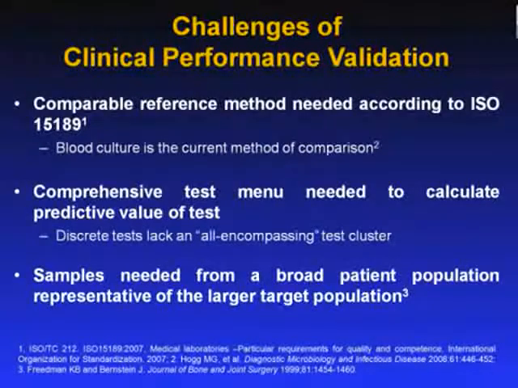Challenges also exist that impact clinical validation procedures. The first challenge I want to discuss involves the lack of a comparable reference method, as mentioned earlier. Blood culture represents the current comparison method for identification of bloodstream infections with nucleic acid recognition. This poses a problem, though, because ideally molecular devices should be compared with other molecular devices, not a culture method, to obtain accuracy in results. This was stated by the ISO 15189 standard mentioned earlier. The molecular comparison method could be a method already in use at the respective hospital. However, again, there will be variations between devices and manufacturer calibration methods.